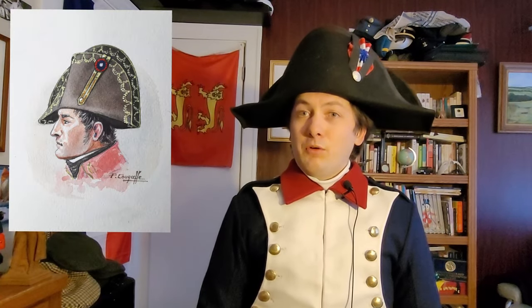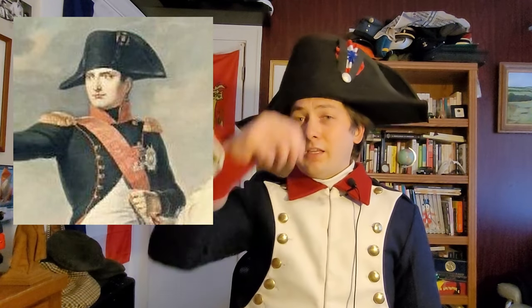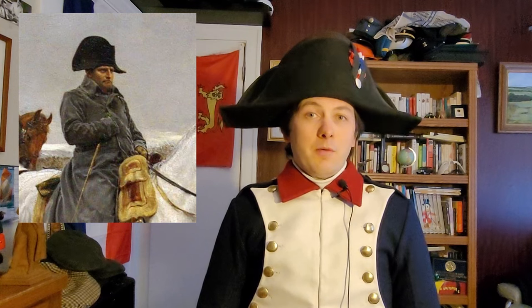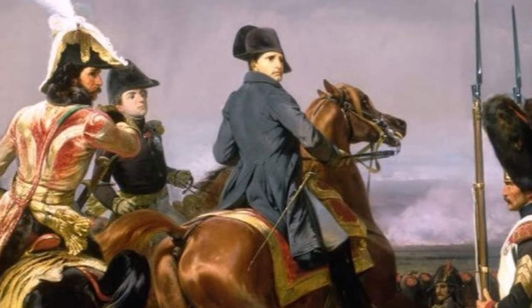He also wore a heavily ornamented uniform hat during his time as first consul. But outside his official duties, he preferred a simple black felt hat, with only a cockade as ornamentation, which he called chapeau français. After becoming emperor, he permanently adopted this simple hat which, when combined with the plain grey coat he wore, fed into the image he wished to project as a down-to-earth leader close to the rank and file of his men. His hats were made by famed haberdasher Poupard, each costing roughly 60 francs, at a time when the average French daily wage was one or two francs. Napoleon ordered on average three or four of them per year to replace those that got worn out or were lost during battles.